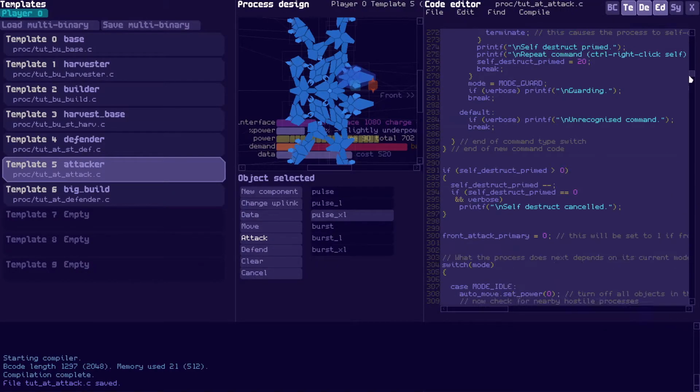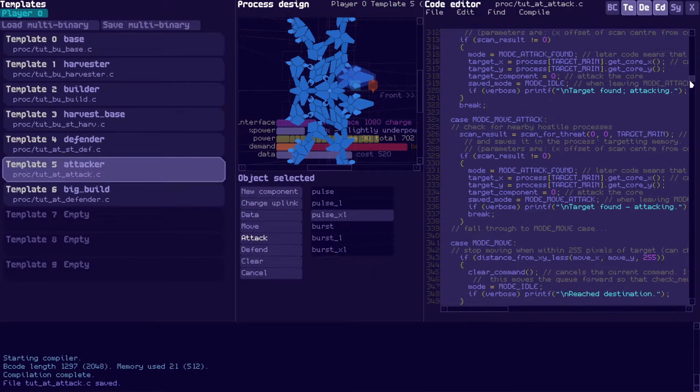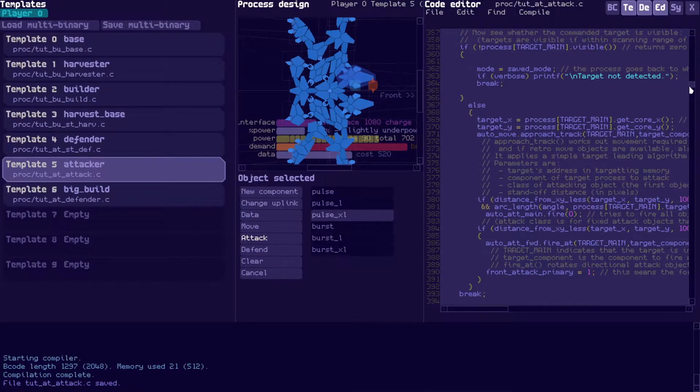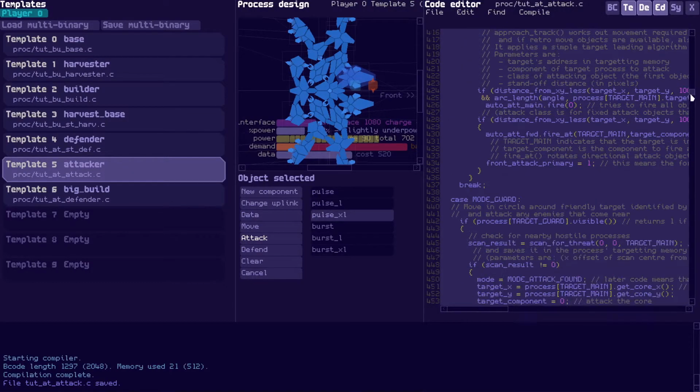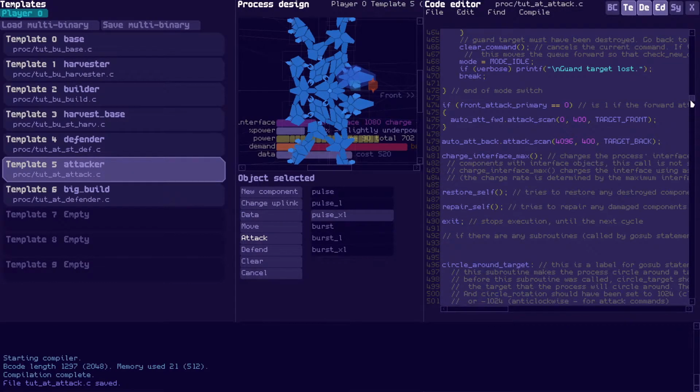I would rather that these things charge their interface and try to repair themselves first, and then they'll survive for longer. So I am going to copy and paste these things. This one charges the interface, this one restores it, which is like putting the components that it lost back on. And this one repairs itself, which is like healing the hit points of the components.